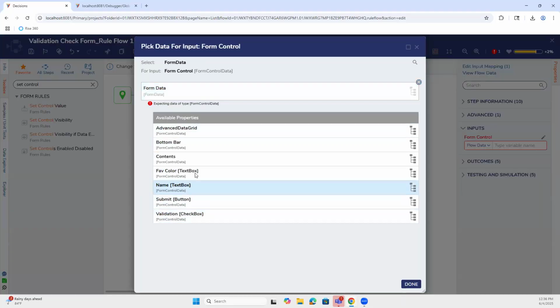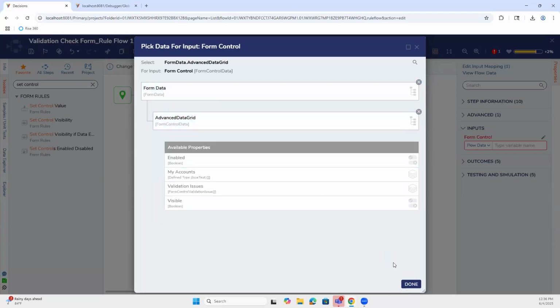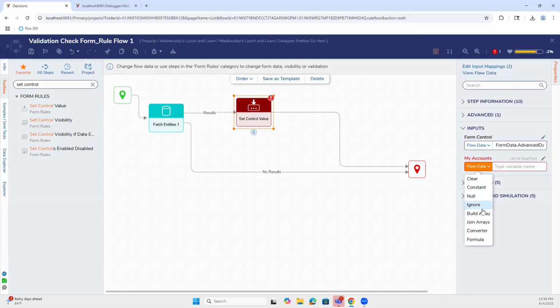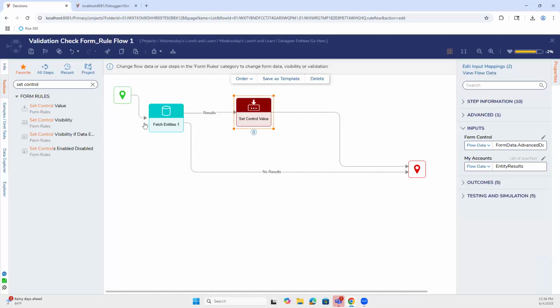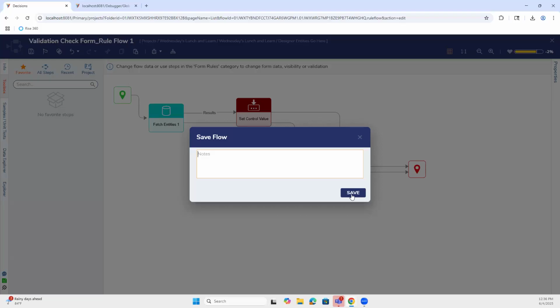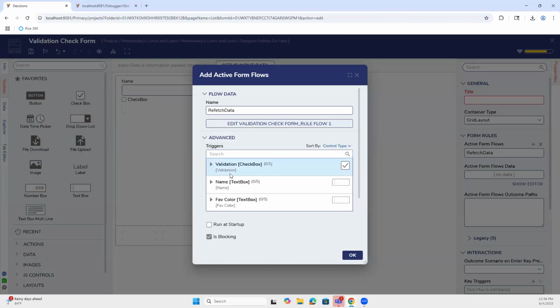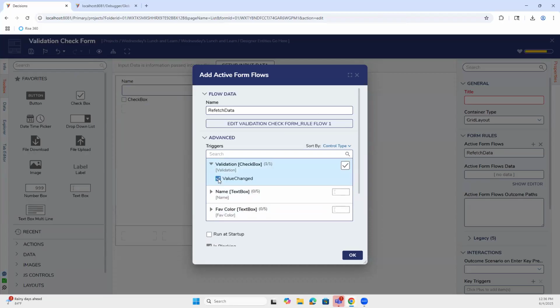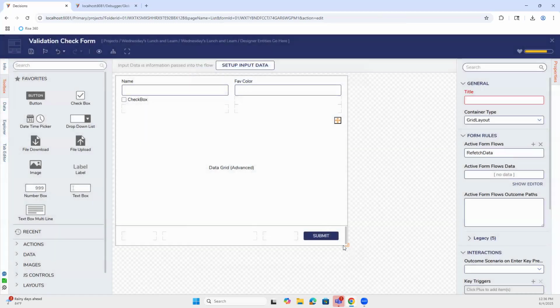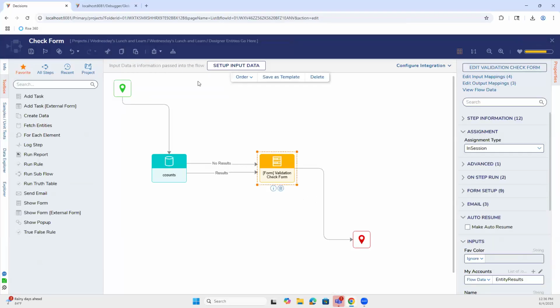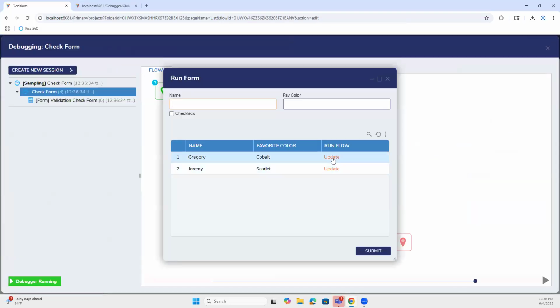Form data, advanced data grid, and then set those, save that, save this. I'm just going to do this on the checkbox real quick on value chain, just so that we can see it. We can figure out the triggers later. I just want to see if this even works real quick. So debug, run, update.